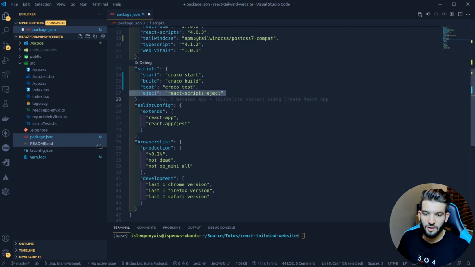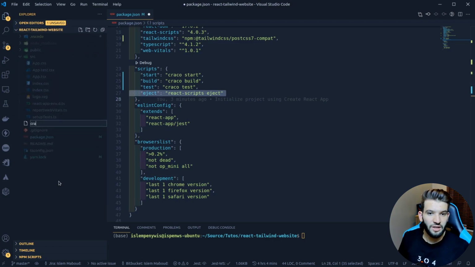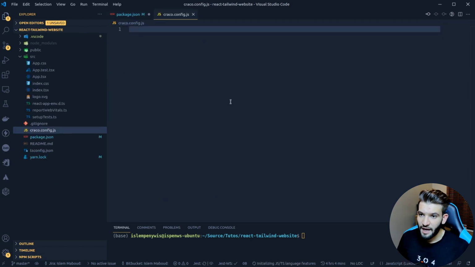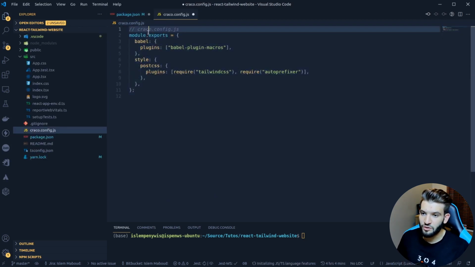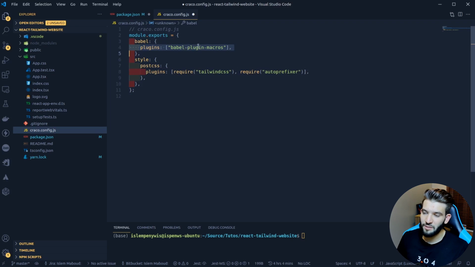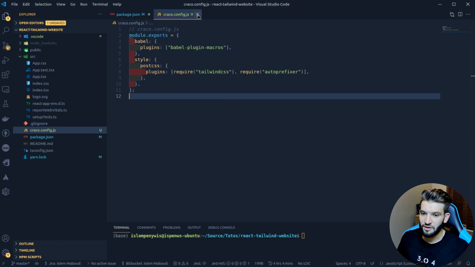The second thing in here, I'm going to copy paste, which is the CRACO config. Let me just see that configuration right here. So we got the config, and I need to put it in here. You can put it in craco.config.js, and this one is a module export, and you're going to give it a couple of things. Make sure to include this Babel thing, because we want to use this with styled components, and for using this with styled components, we've got to use this Babel plugin macros thing. And of course, this is just the basic config you need to provide, okay?